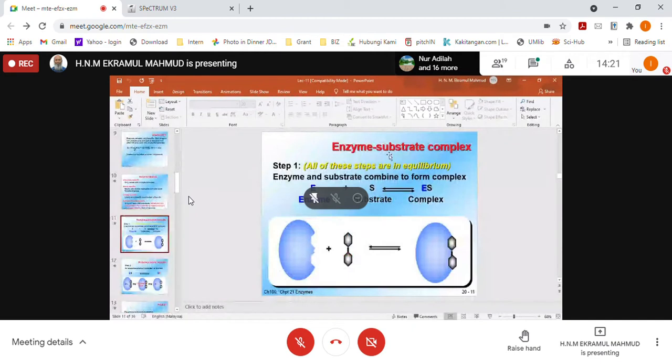So, how does the enzyme-substrate interaction work? All of these steps are in equilibrium, whereby the enzyme and the substrate form the enzyme-substrate complex. So it will form a complex as usual. As we know, to get any product we have an intermediate, that's the complex. It's very unstable, and soon after its formation it will form the product and release the catalyst from it.